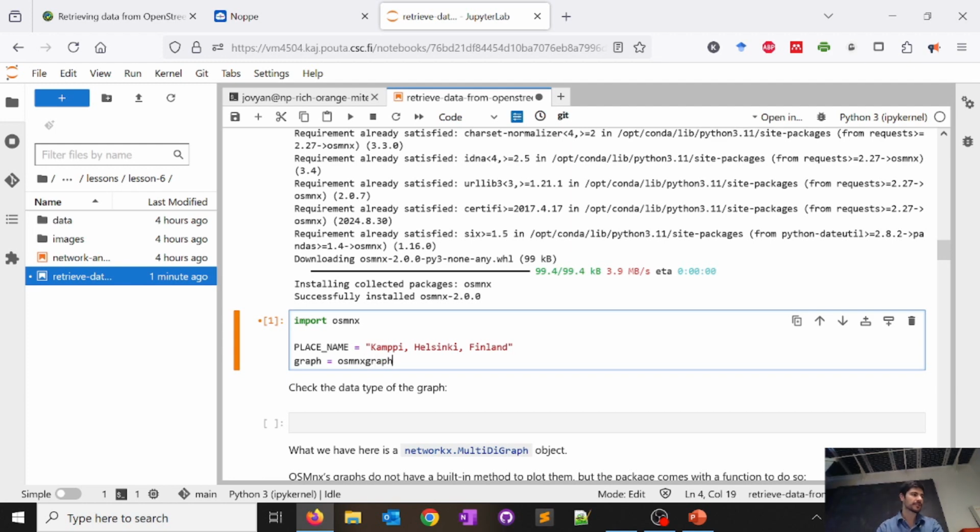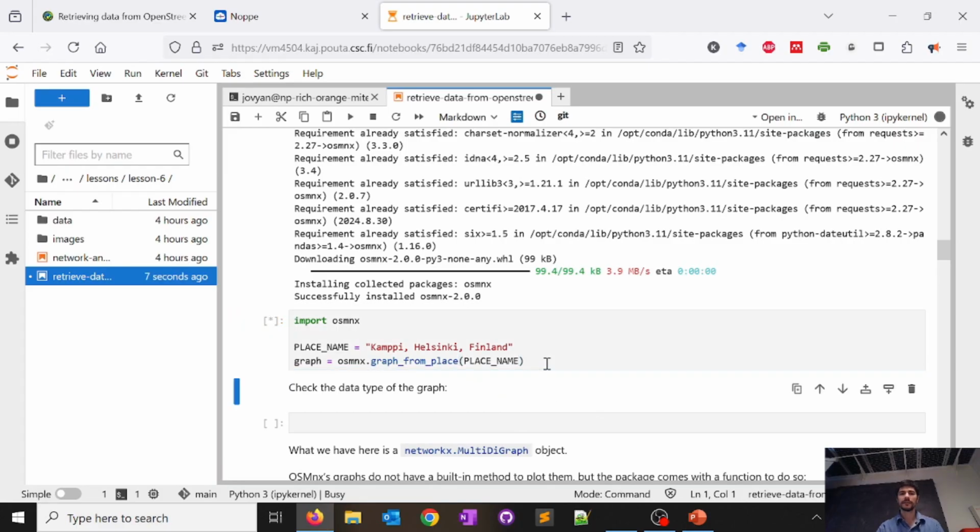There is a function called graph from place. So osmnx dot graph from place. And the only thing you need to provide is the name of that place. You have already stored this under a variable. So I'm just going to copy the name of the variable and paste it here. Let's just run this.